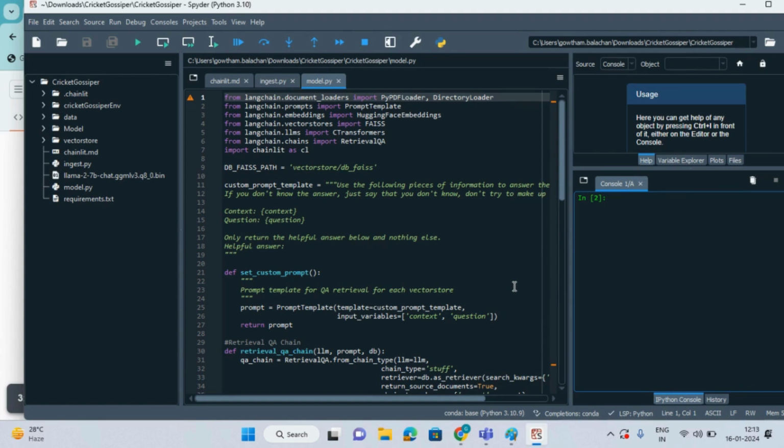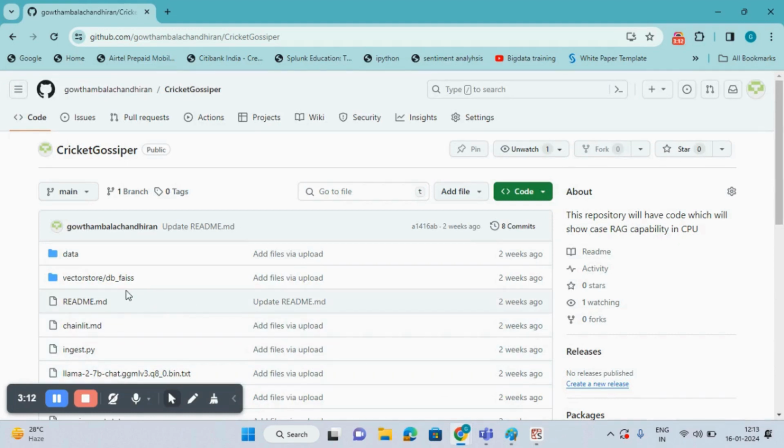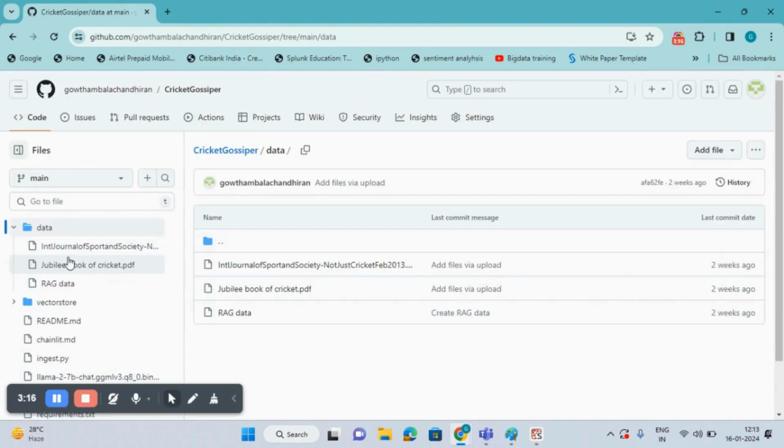What I've done is I've created a Cricket Gossiper app. I'll show you the data that I used. If you go to data, I've used two data sources. You can see the International Journal of Sports and Society, not just cricket, February 2013, and the Jubilee Book of Cricket.